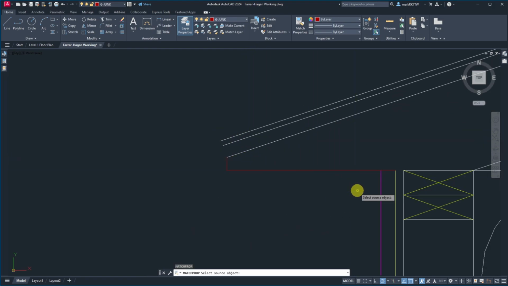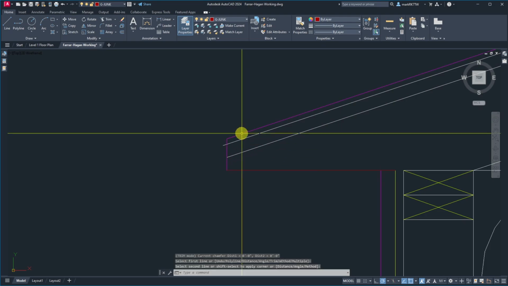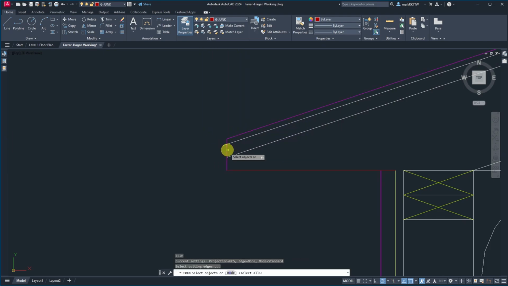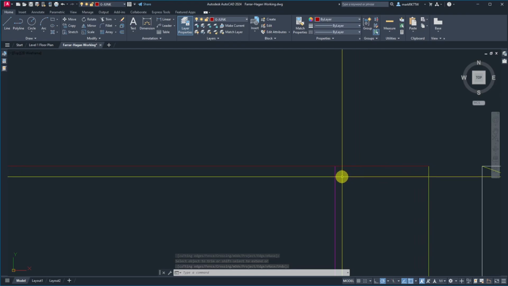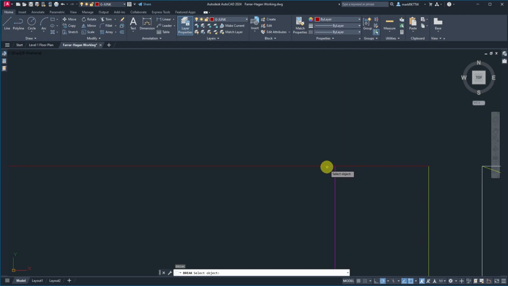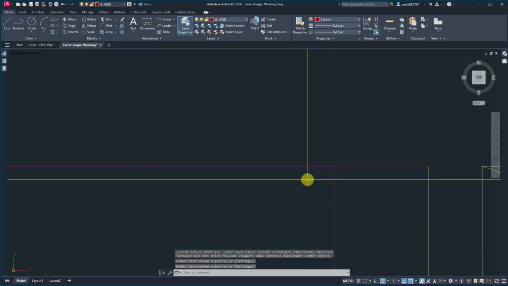So now this here, there, and there, and I'm basically starting to say this is my outline. And then I'll trim this back. We'll get into details of the ends of this at some other point. Here, I want this line to go across, but I don't want it to be thick all the way across. So I'm going to break it. I'm going to extend it. And then I'm going to match properties to get my outline.